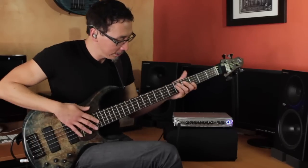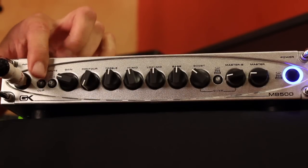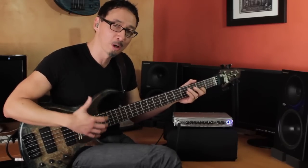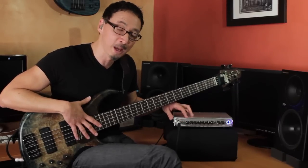So I'm plugged into the input, and I do have the input attenuator switch — that 10 dB pad — engaged, because I'm going to be doing some things that tax the input stages a bit. Any time you have a high-output bass or you're doing anything particularly bombastic where it may clip at the input stages, the attenuator makes sure that doesn't happen. If you're playing an old P-bass with passive electronics, that probably doesn't matter.